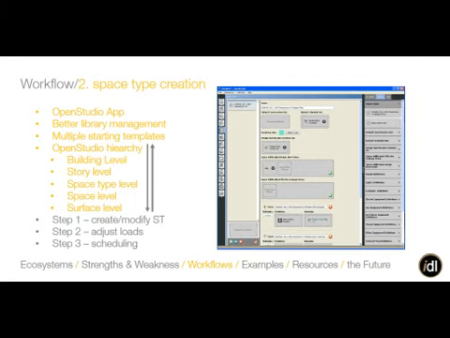So I'm going to try to explain the differences between those. Or actually, I'm sorry, space type creation, we generally only use the OpenStudio app. And that's because we get a lot better library management, much better interface, and also there's a lot of starting templates that you can use just right out of the box. They have 16 space types from schools to warehouses to offices that contain a certain amount of space types, all with their own default or code-based loads based on the different code cycles, which is really nice. They're good starting points to use.